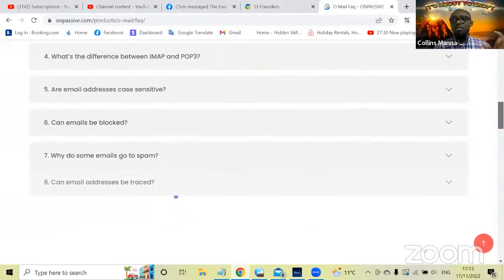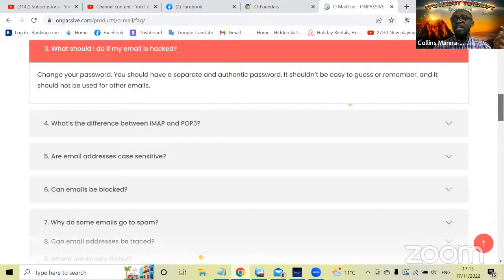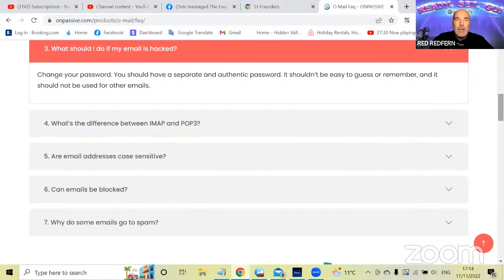And whenever you notice something fishy, just go ahead and change it. Some companies will even prompt you and ask you to reset your password. Some will ask you every month, or after every 3 months, for a password reset, which is a good thing. It's just for security reasons. Thanks very much, Collins. And Ivy, I know you're probably like me, just a user of emails, and rightly or wrongly, we've probably got the same password for many things that we do online because it's the easiest thing to do. But having the security, knowing that it's going to be a lot harder, that's got to be a good thing, I would imagine, isn't it?